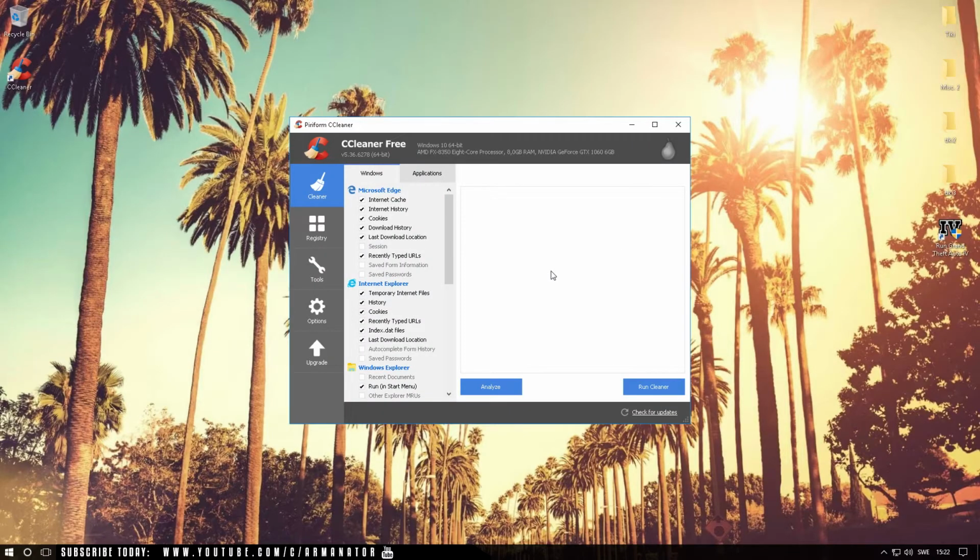So once you've opened up CCleaner, the only thing you've got to do is to click on analyze, and that will basically delete all of the junk files in your internet cache, your internet history, and your cookies and so on, everything that's selected here. So go ahead and do that, and they'll basically delete everything.